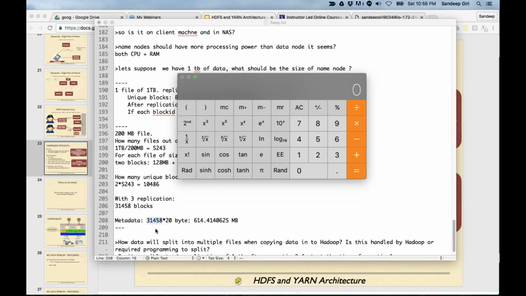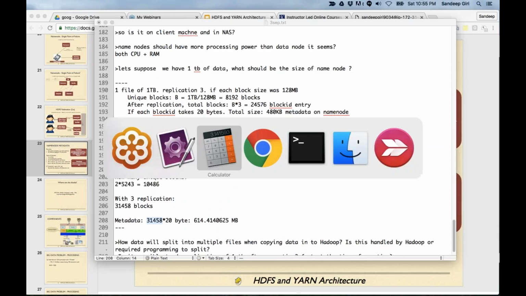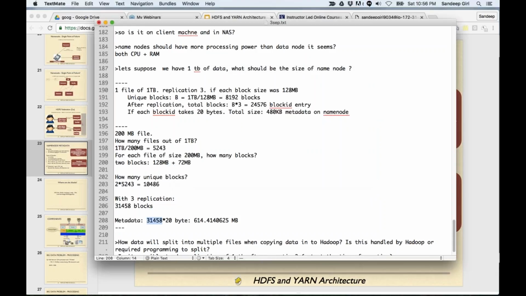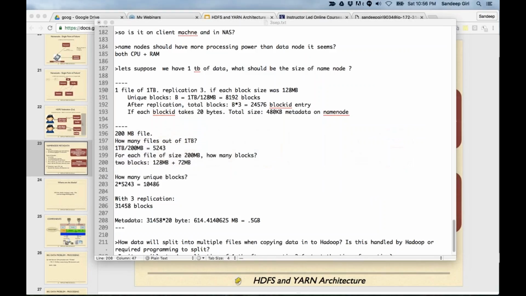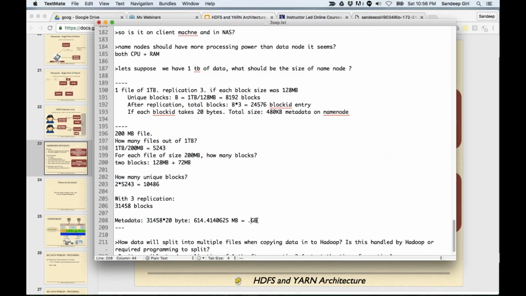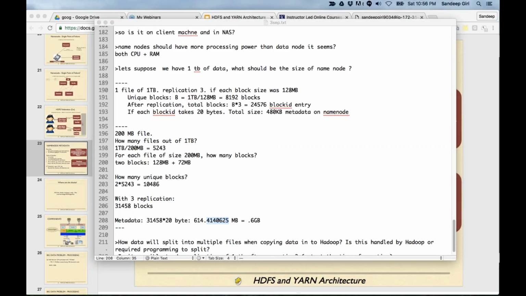This into 20 divided by 1024. Yeah, it's actually half a GB, 0.5 GB, or 0.6 GB. That's not much, but there is a huge difference. Earlier it was in KB, now it is in MBs. Is everybody with me on this?